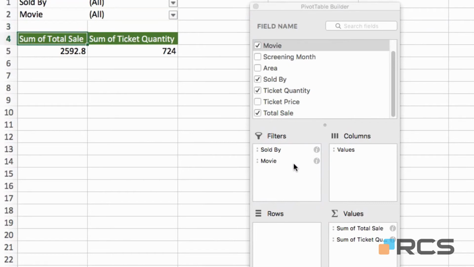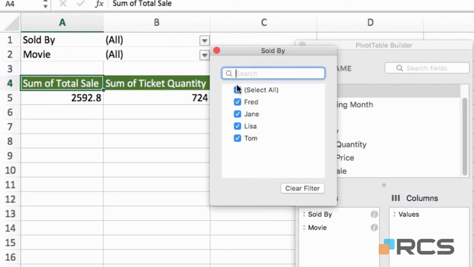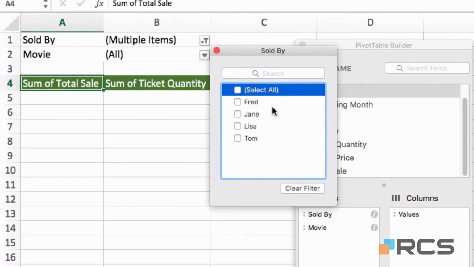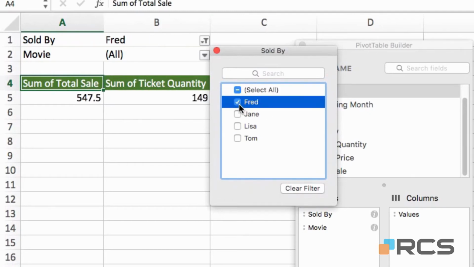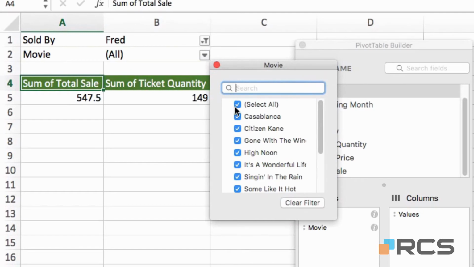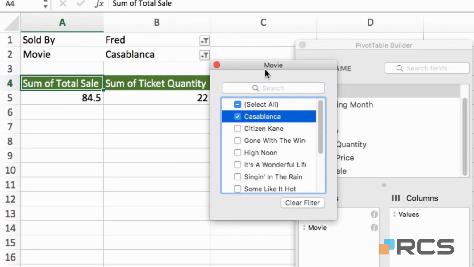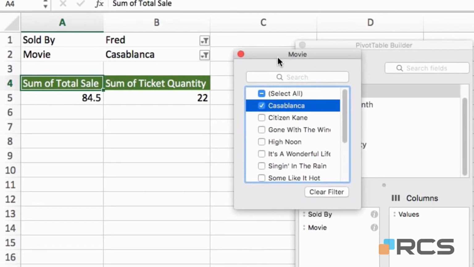So I've got two filters at the top of the table and just a grand total figure there, as you can see. So now I could click on the filter for sold by and take the Select All away and just click on, for example, Fred, and then click on the drop down for the movie filter. First deselect all the movies, and then I'll click on the first one there, Casablanca, and if I just move the dialog slightly to one side.